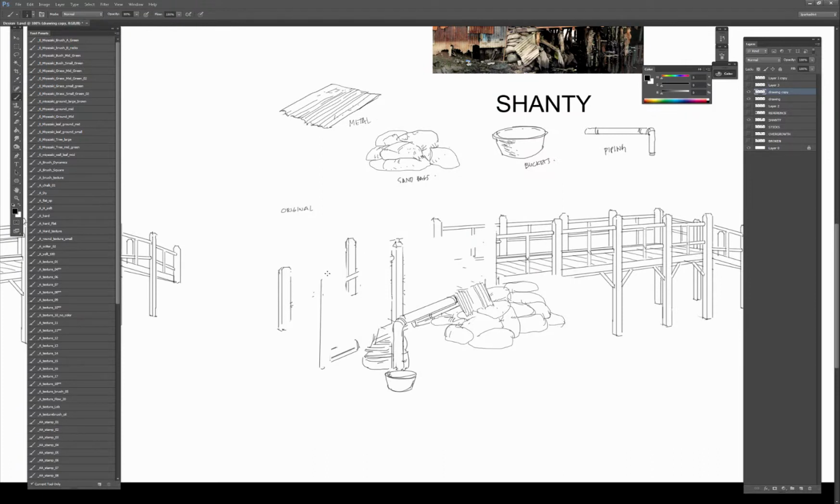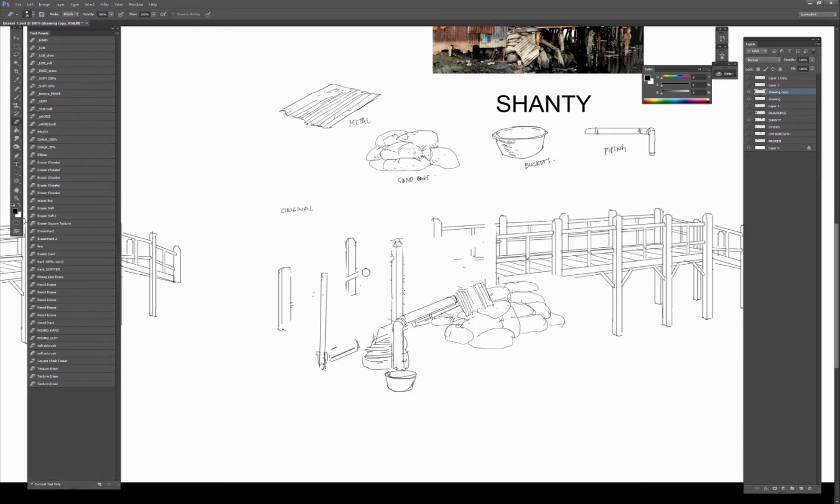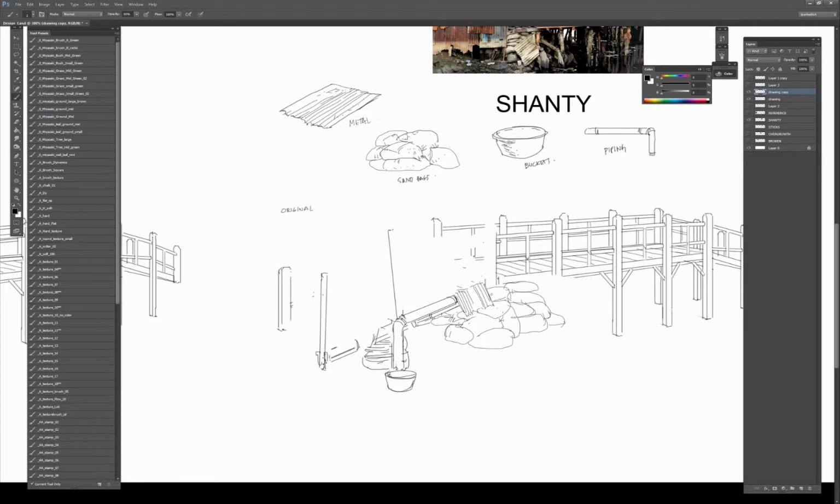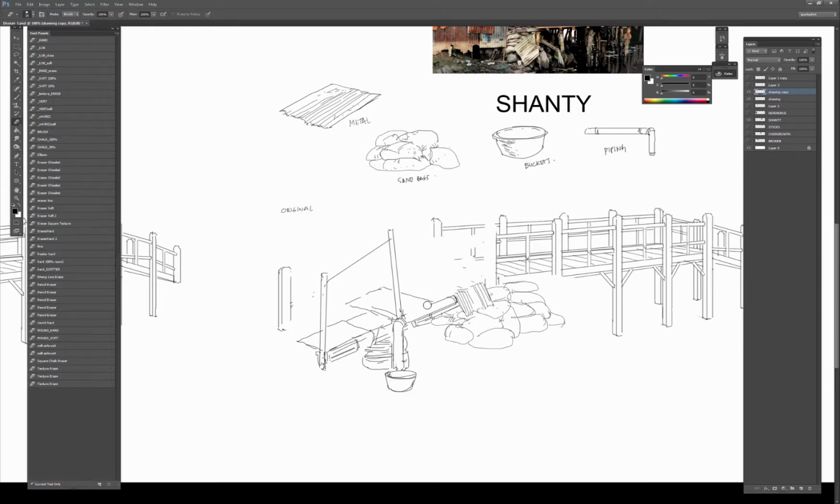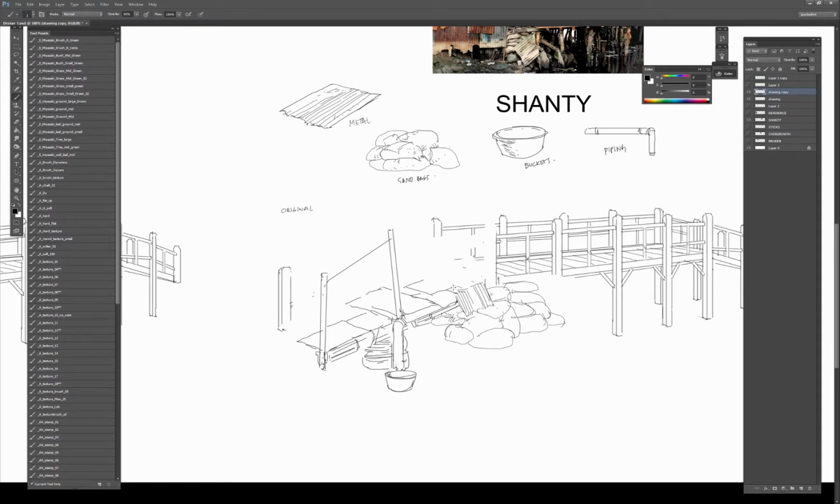And they got part of a fencing here that's been nailed or bolted onto the side. And notice how I erased out everything that was from our original bridge. I erased it out since we don't need it. Okay, do that.